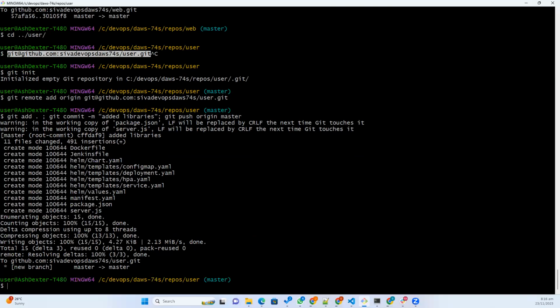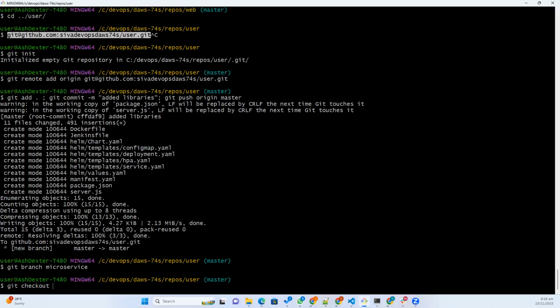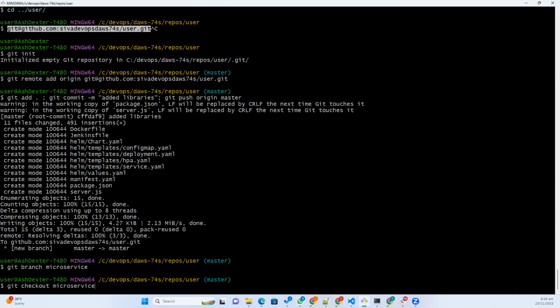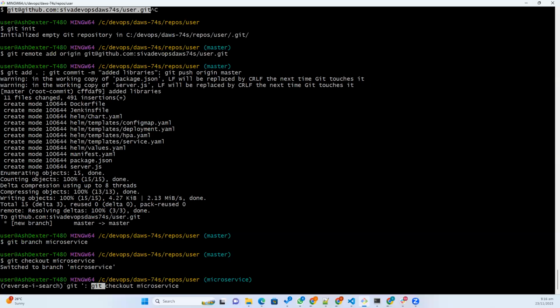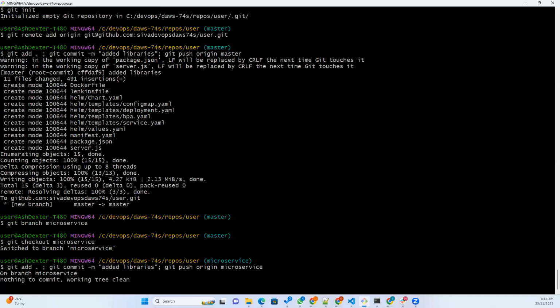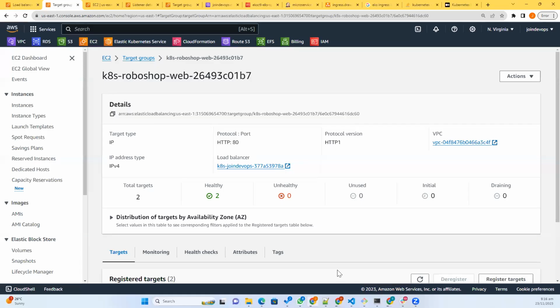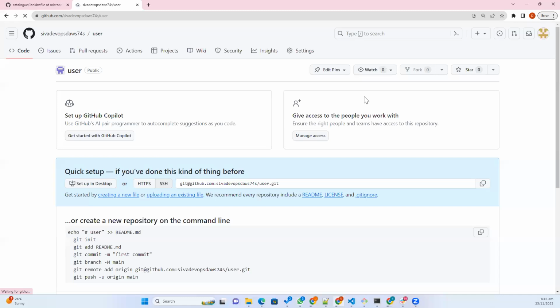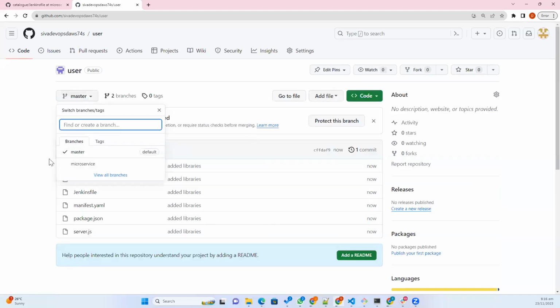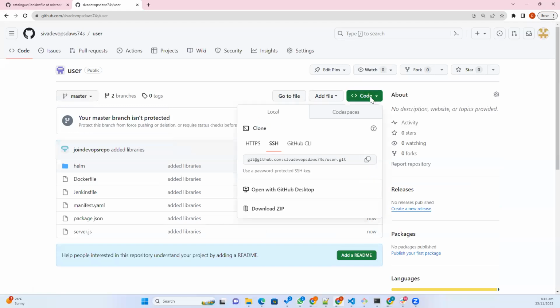For example, the team leader did it, he has the master access. Now developers start working. So they will create a branch, a microservice branch. For example, git checkout microservice. Okay, now they will push to the microservice branch. So here we have this available for the first time. Microservice is also available. Now let us go and create the multi-branch pipeline for this.